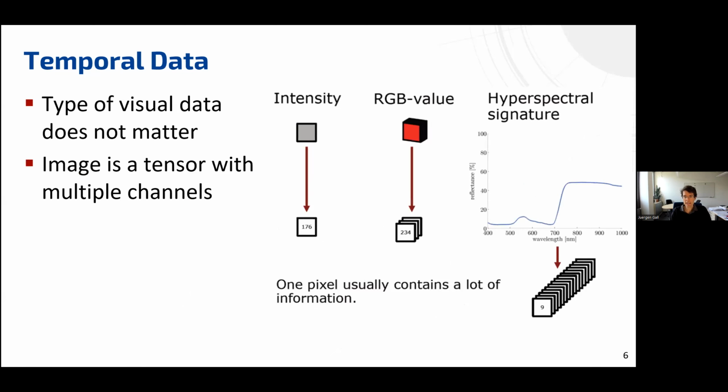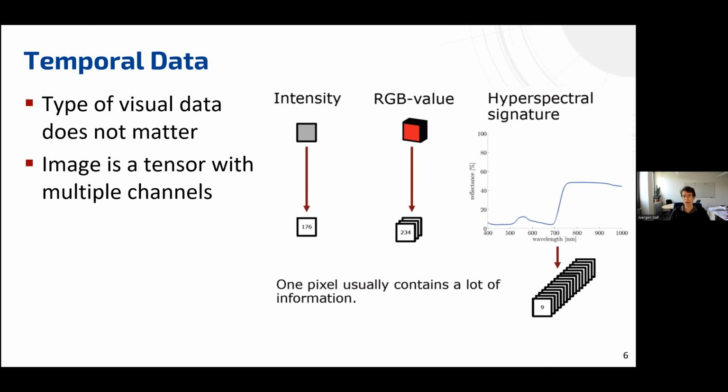For visual data, it actually doesn't matter so much how many channels you have. In the simplest case, you simply have an intensity image, which means for each pixel you have just a single value. If you take the images with a standard camera or a smartphone, then we usually have RGB data, which means we have 3 channels per pixel. But we can also have hyperspectral data, which means we cover a larger range of wavelengths. Also this is a type of visual data. So the only difference is you can have a different number of channels, ranging from 1 to multiple ones.